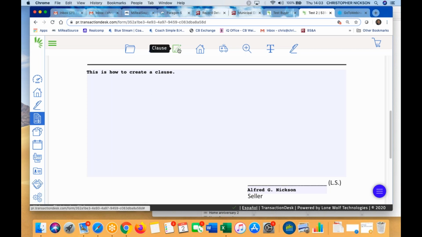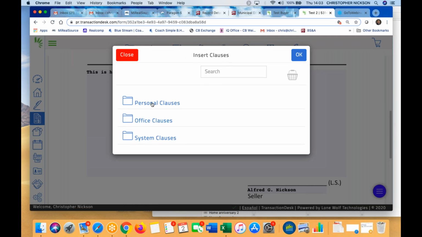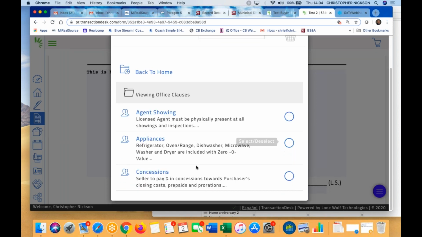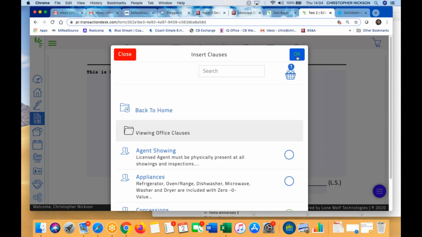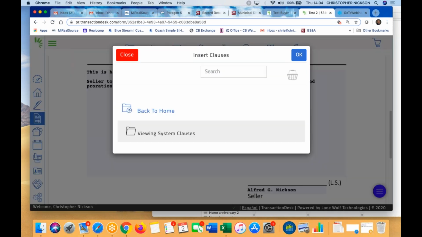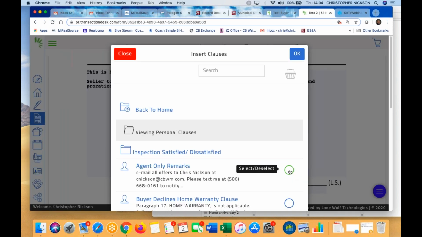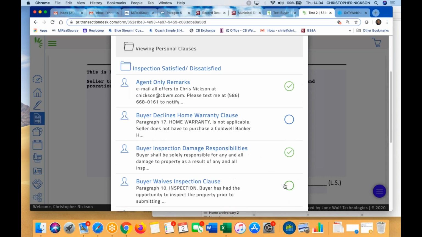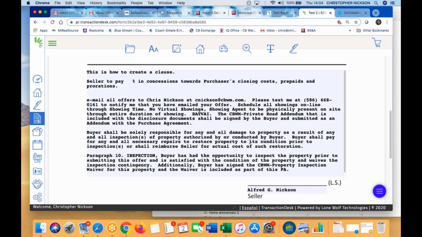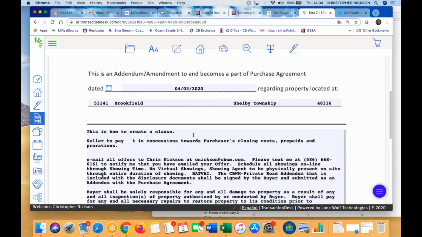You find the clauses when you're in the forms up here, just by clicking on Instanet clauses, finding a clause that you want. Do we have any in here? We're going to hit OK, and it'll drop that clause in. For showing purposes, you can add multiple clauses. There are no system clauses. I'm just going to grab a couple of clauses, even though it doesn't make sense in this document, just to show you that if you have enough clauses set up, you have 3 of them, we hit OK, and it'll drop them all in there. Okay, that's what clauses do.